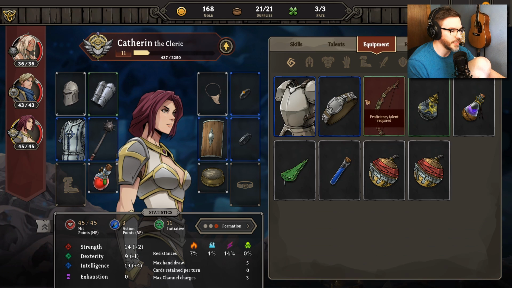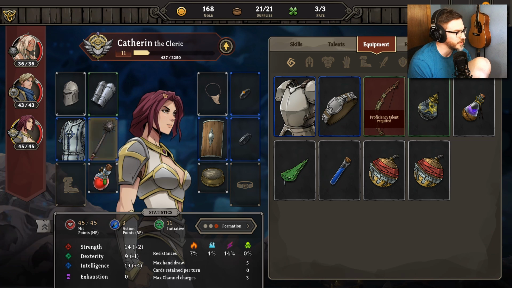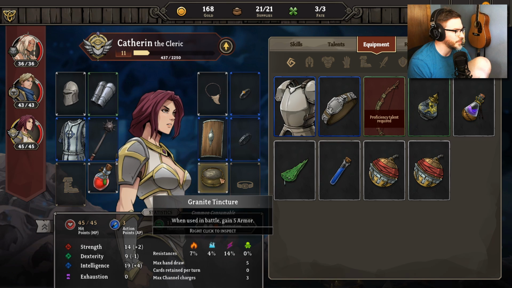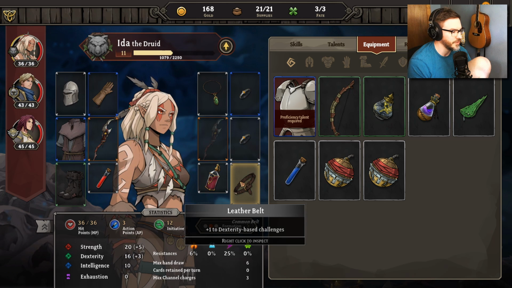Mend is good, but I almost wonder about the bramble pelt. I mean, I know I swapped one out, but that's 5 extra HP once per battle. We can heal. I'll hold on to it. What about your belt? Oh, you have no belt. I think... Yeah, you need a belt.